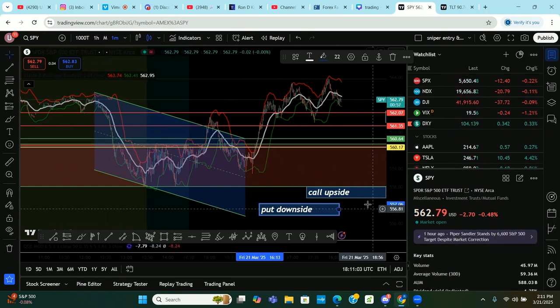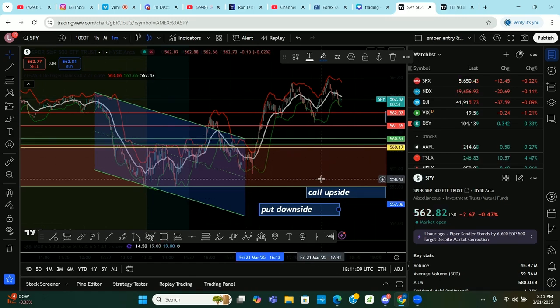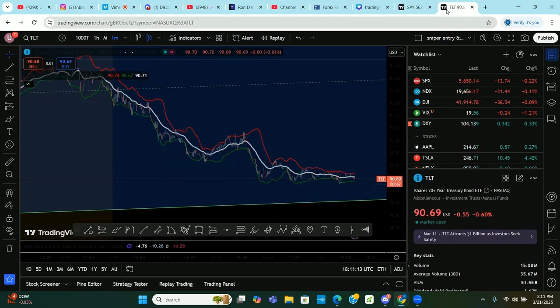There's a correlation between SPY and the TLT bond market. Let me explain that. This is the SPY, the Standard & Poor's 500 ETF Trust, and here is the ETF for the 20+ year treasury bond market. At the cursor you can see here, the TLT is like a safe haven when there's uncertainty and people don't want to risk their money to invest. They run to the TLT market as the SPY falls down.